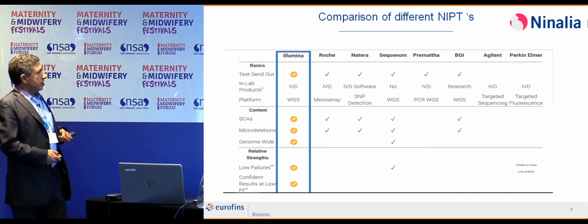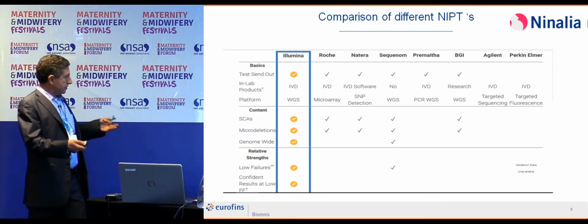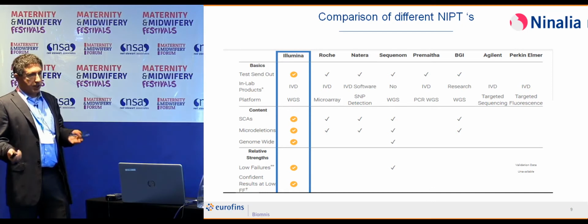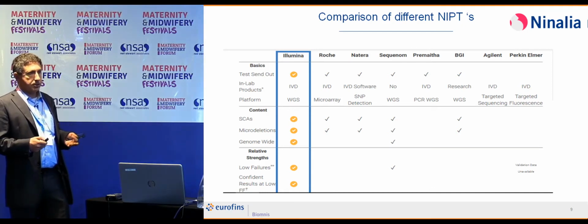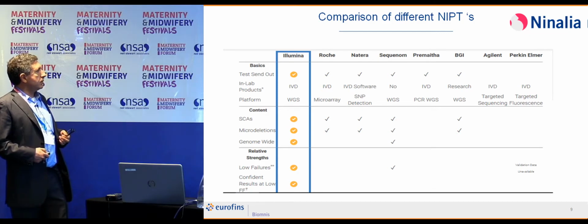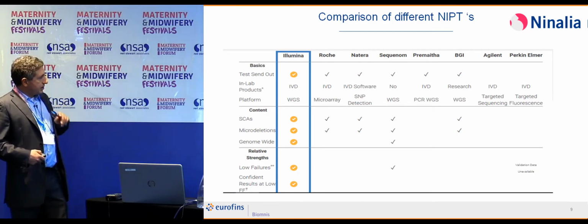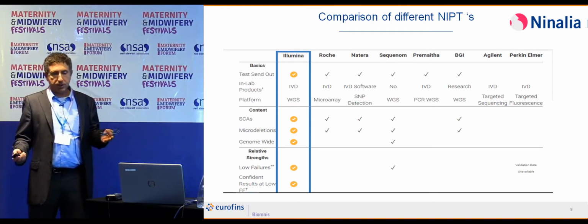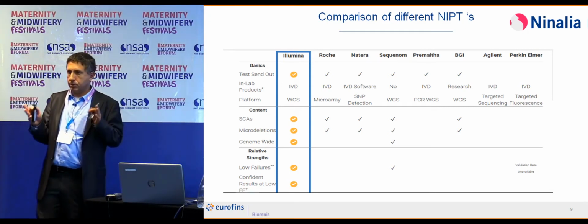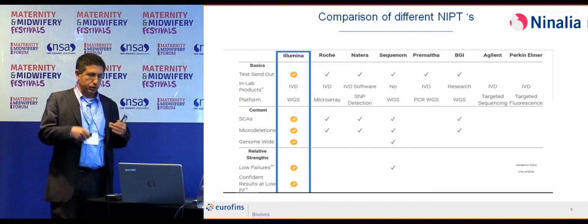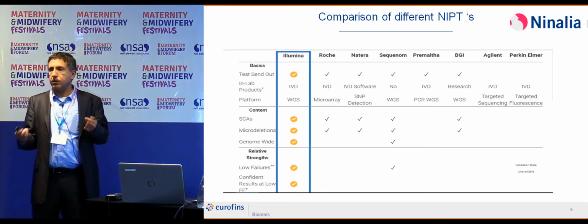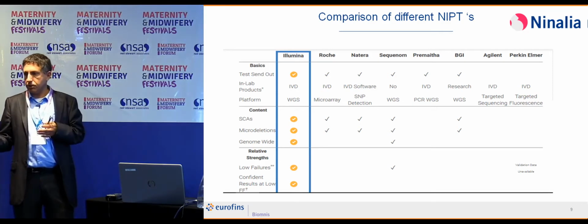So we use Illumina. I will describe it in the next slides. We can provide information about the most important trisomies, 13, 18, and 21. We can look for sex chromosome aneuploidies, for some microdeletions but not all. I will have a point about it. And we can look for genome-wide aneuploidies. It will be possible next month. Only in March, we'll have a new software with which we'll be able to look for other autosomal aneuploidies other than 13, 18, and 21.